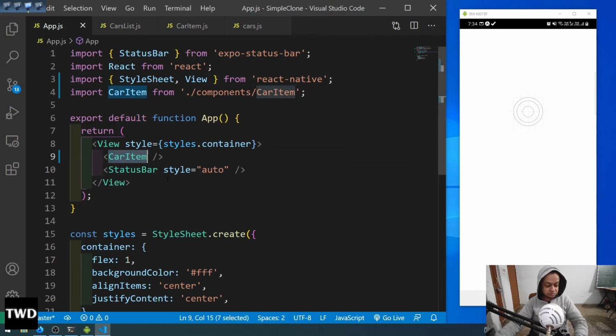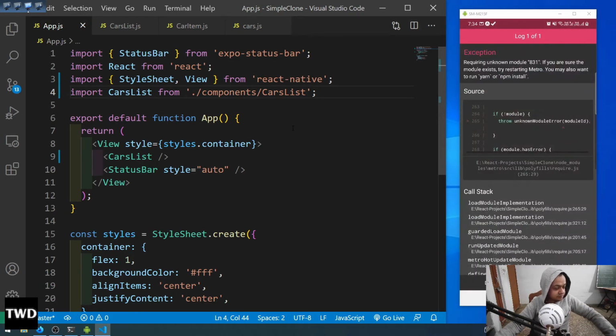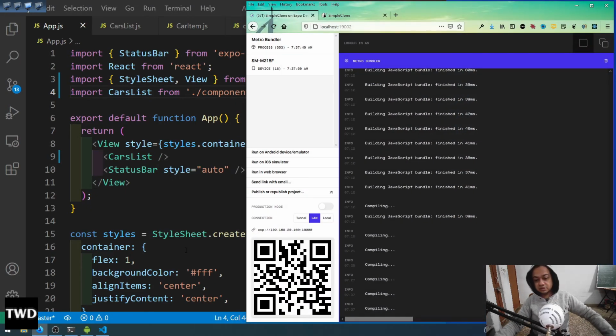Cars list, and let me save this. You may want to run yarn and npm install or rerun it. Sometimes these things happen. It is showing compiling.